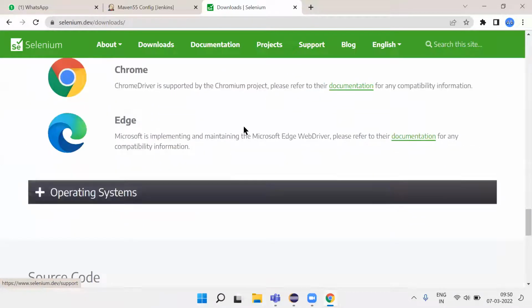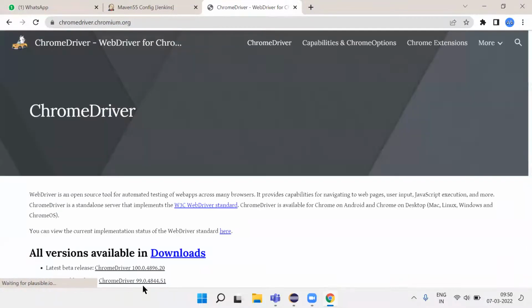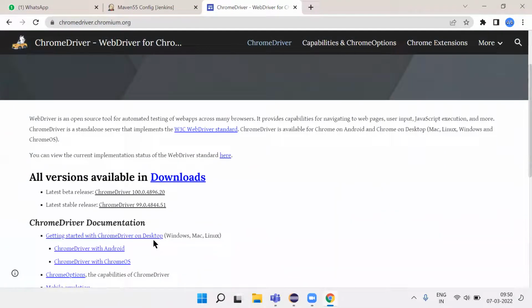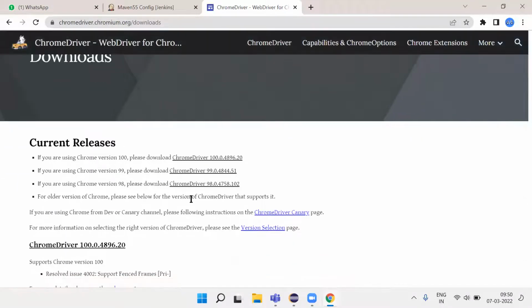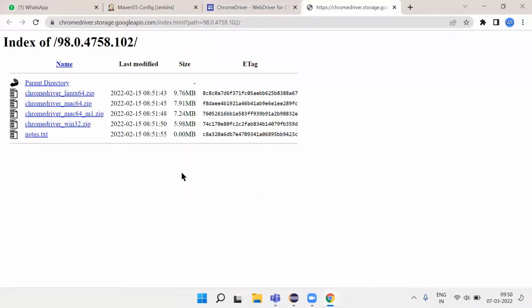Clicking on documentation, checking for version 98.